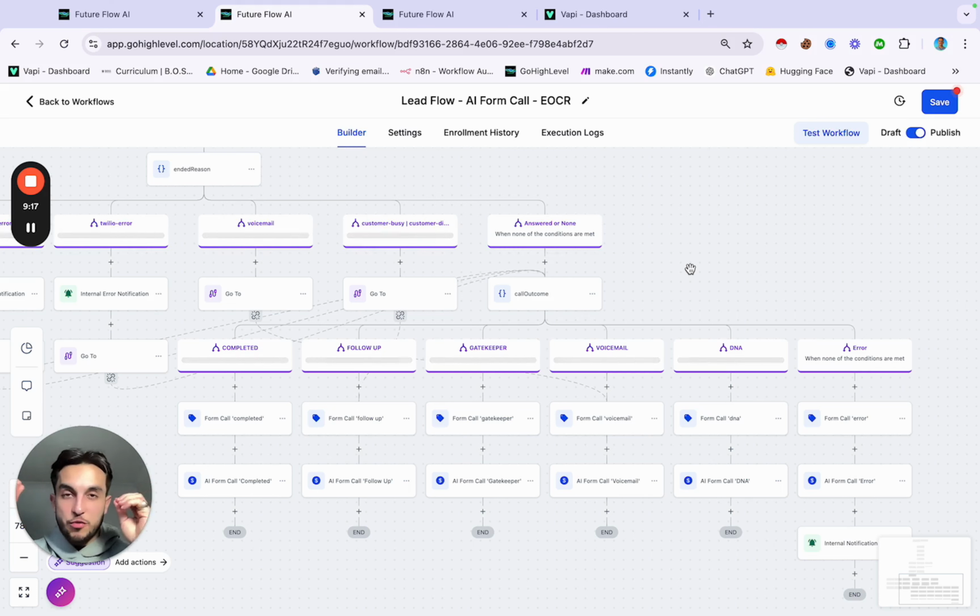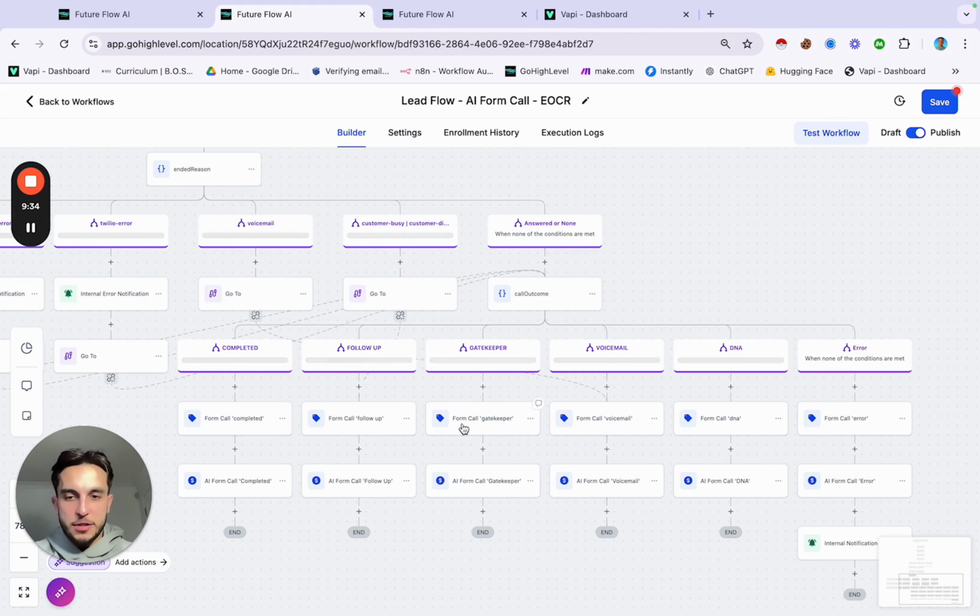And that's the real power of the AI. It's being able to see what's happened and understand what's happened, and then categorize the lead based on that. So obviously completed, like I said before, if they've answered the questions, cool, that'll go into the pipeline as completed.